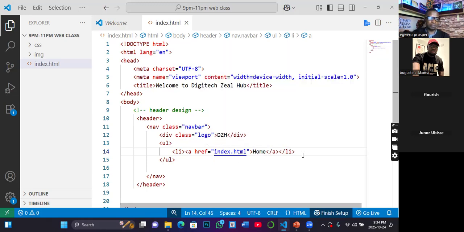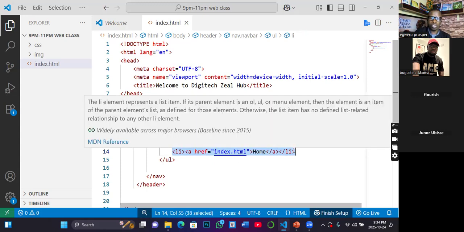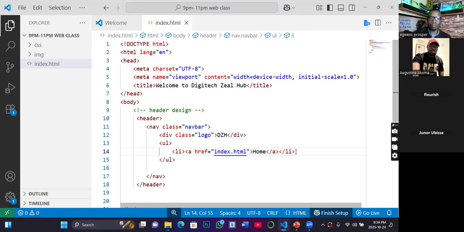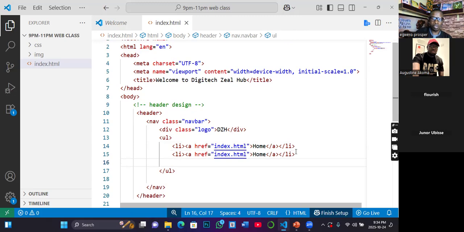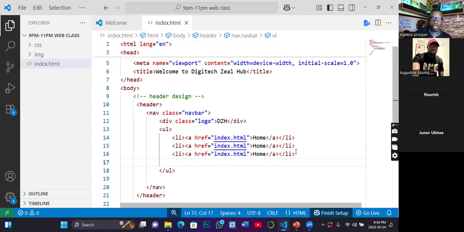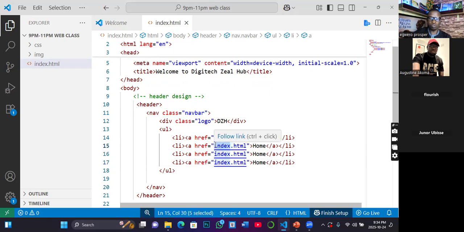Now, the next thing I'm going to do is to copy this particular line of code, Control C, and then while I am still inside the UL, I will paste a number of them and then go back and start editing. So let's say this one is the link for About Us.